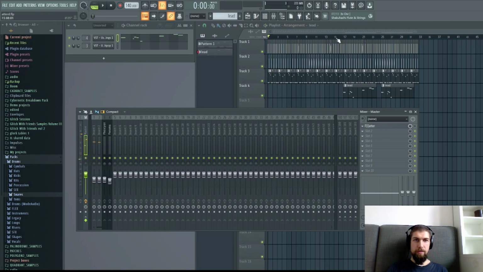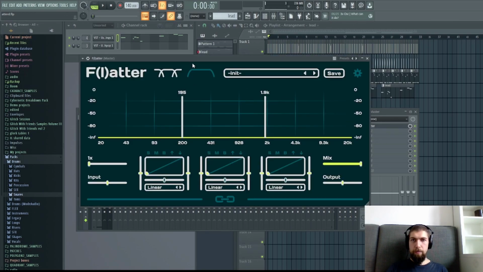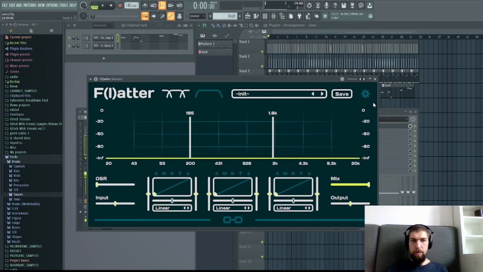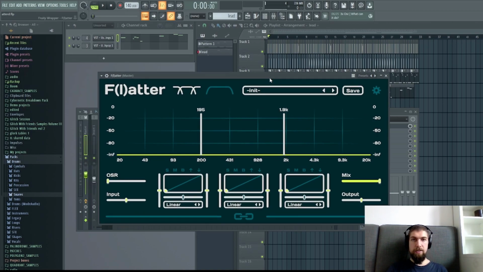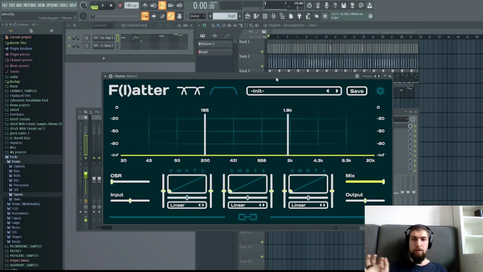nothing very original. The multi-band distortions are cool when you try to add either harmonics or saturation to some specific bands. Sometimes you can use those as exciters, like you're boosting the low end, the high end, and this is cool. And let's check this specific thing out right now. Basically, let's solo the low end.